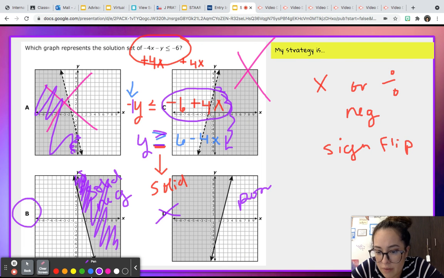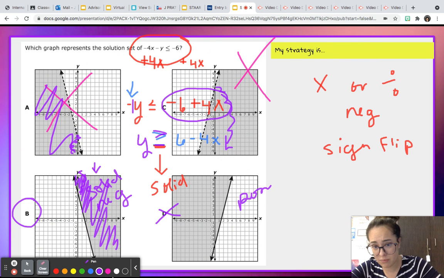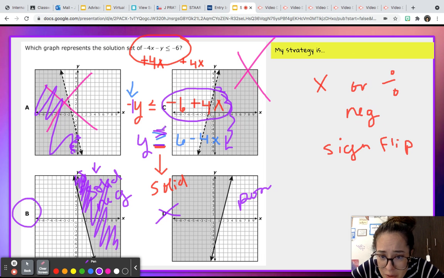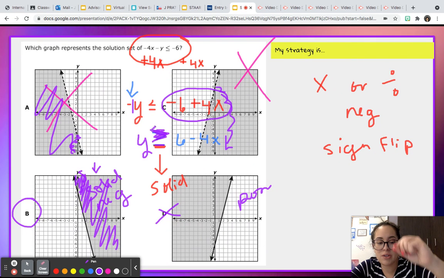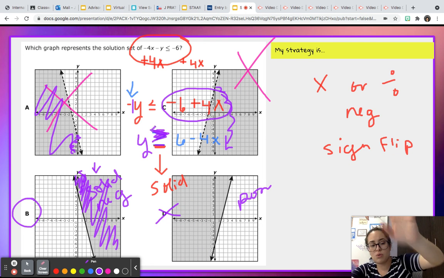This is an example of a greater than, because anything above the 6 was shaded. So don't think of it as, oh, greater than means it needs to be shaded on the right, or left. No. One kid said, think of this as an arrow, miss. I'm like, no, that is incorrect. You have to look based off of your y-intercept. If it's greater than, that means all values greater than your y-intercept will be shaded.